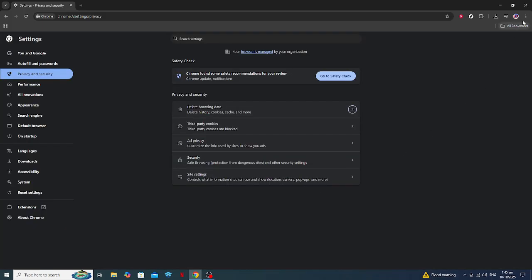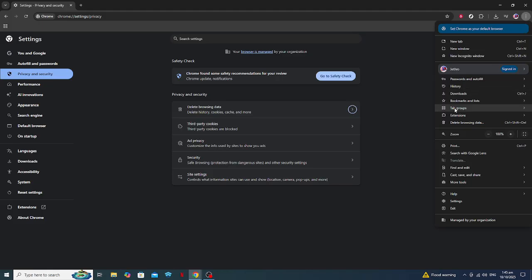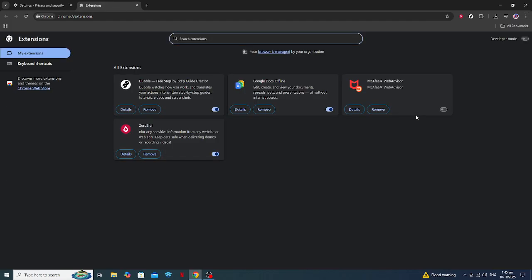If you're still seeing the white screen, the next step is to disable any extensions that might be causing conflicts. Extensions are great little tools, but occasionally they can be the root of issues like this. Go back to the three-dot menu, select More Tools, and then Extensions. Here, you'll see a list of all the extensions currently active. Toggle off each extension one by one, checking each time if the white screen disappears. If disabling a particular extension resolves the issue, you may have found your culprit.